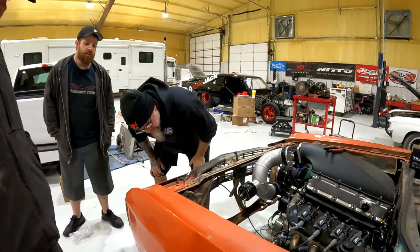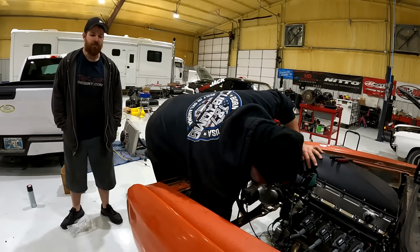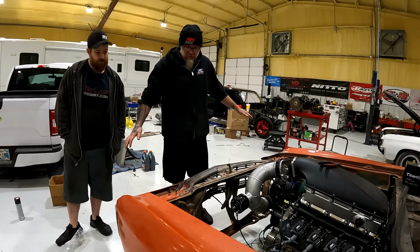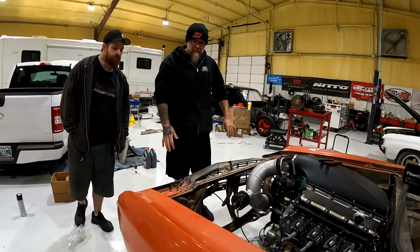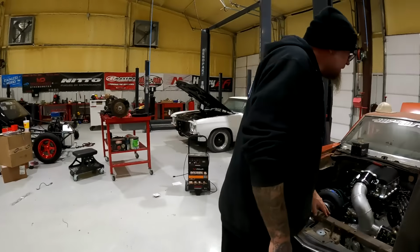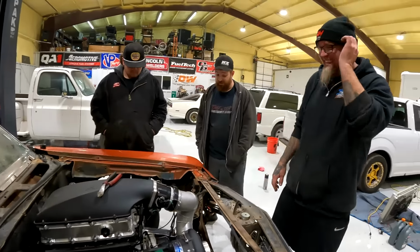Won't go down too much more before we collapse them springs. Well, no, we're not going to collapse the springs, but we're almost out of down travel. I'm okay with that. I don't know how much more the arms will go down though from right there. Aiden could probably lift the car up, but I don't want to do that until we get everything bolted down, because I truly believe that this right here is going to stiffen this front end. That's a stiff fender. That's a lot of metal in that fender. And we're going to tighten both of them down really good, and that is going to help the structure of this front end a little bit. This thing is reliable as hell.